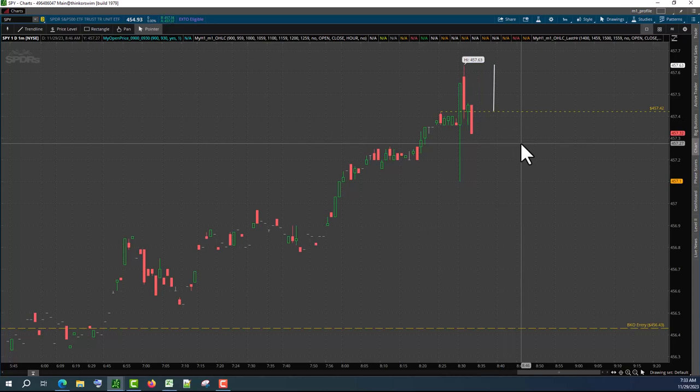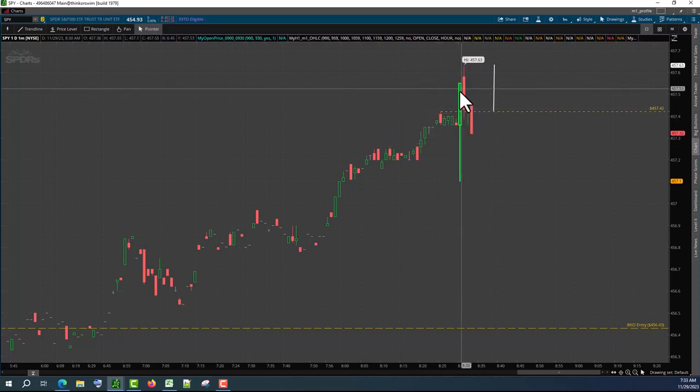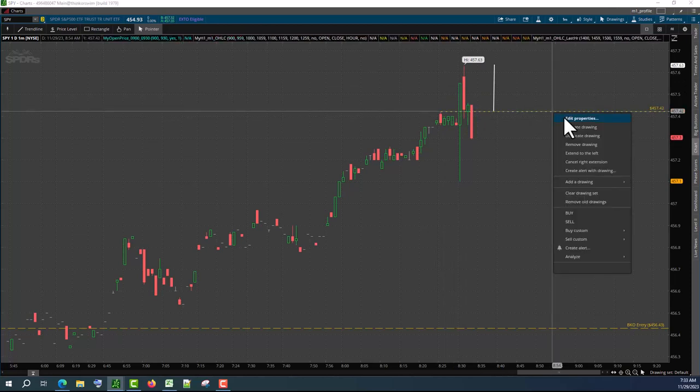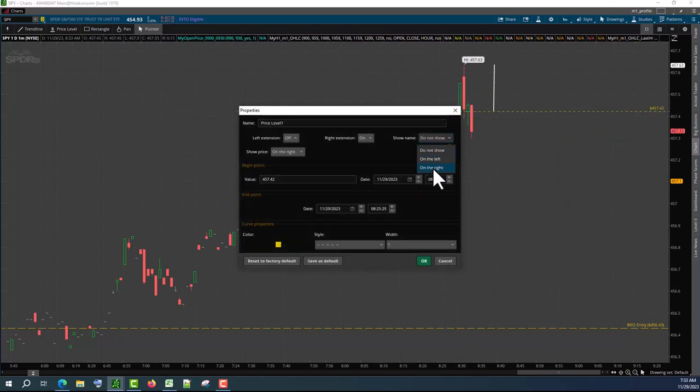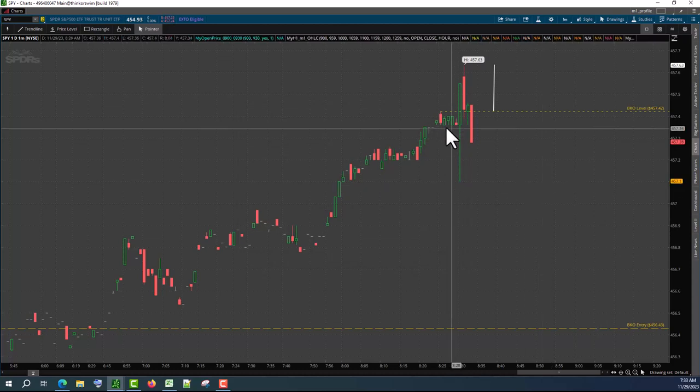Yeah, that's a beautiful setup. You see the level, entry level, and this is the order block right there, breakthrough level. It makes it look like it's gonna be a breakout, but it's a false breakout level. We used to call it turtle soup, but now they call it breakout right there. Yeah, I think it's a beautiful setup.